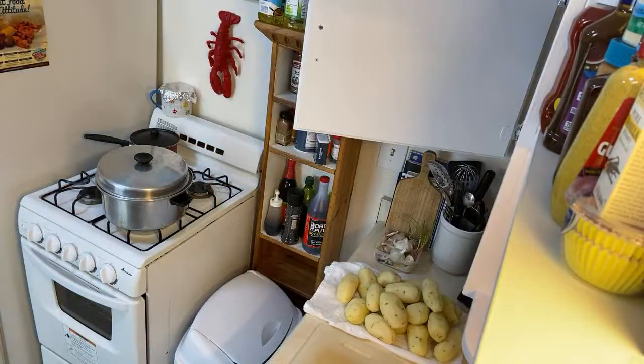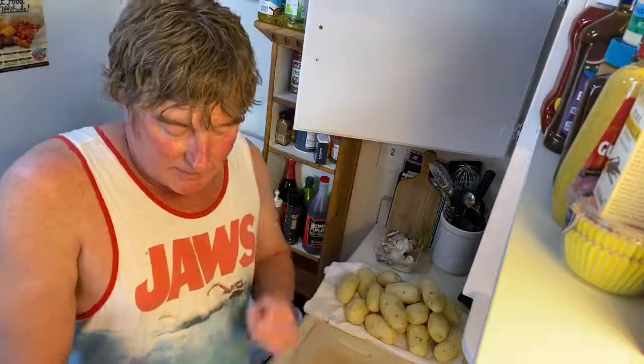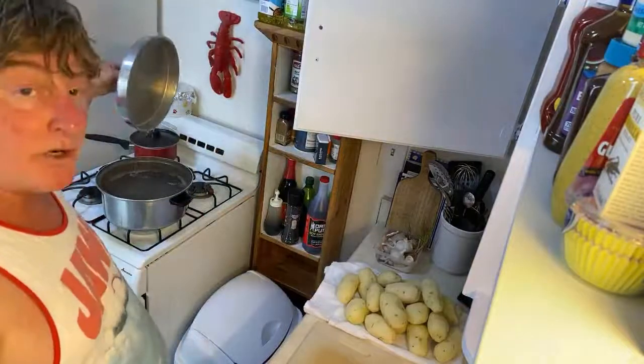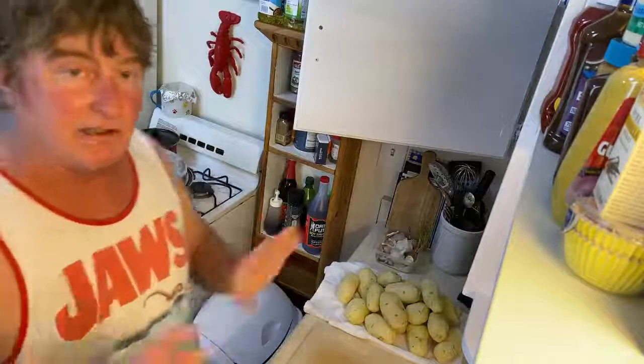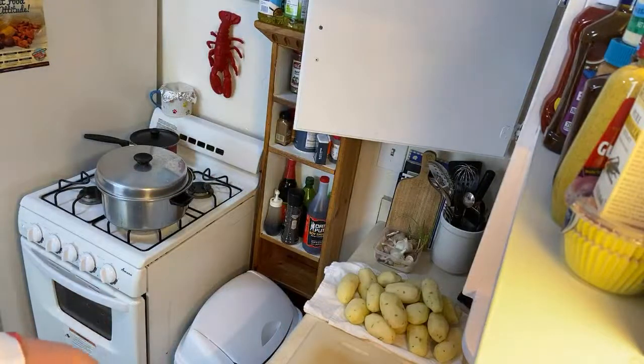We are going to get ready to quarter these up, so to speak. Get them in the pan, rinse them again, get them into our boiling water, which we're letting maintain its temperature. We're going to do a quick hand wash here.